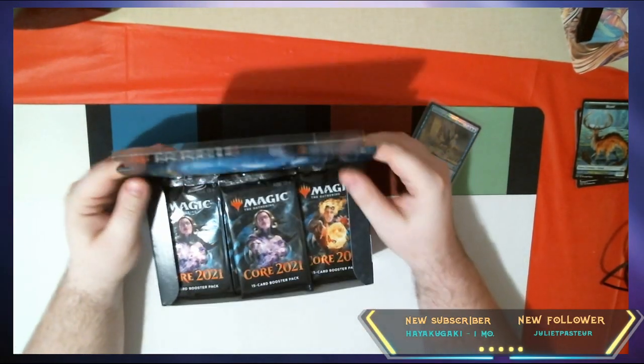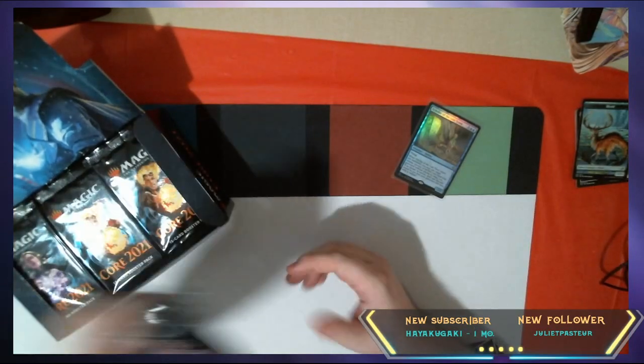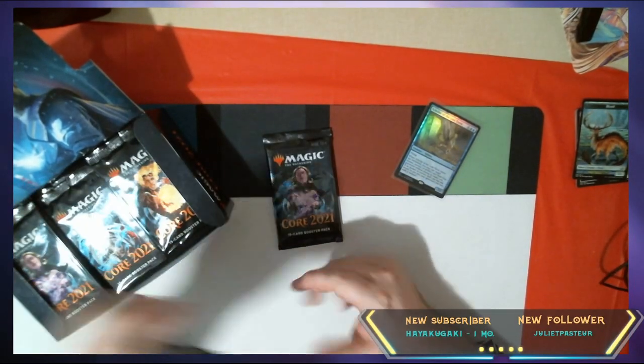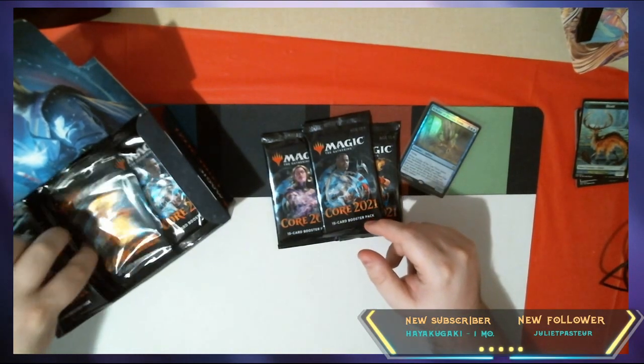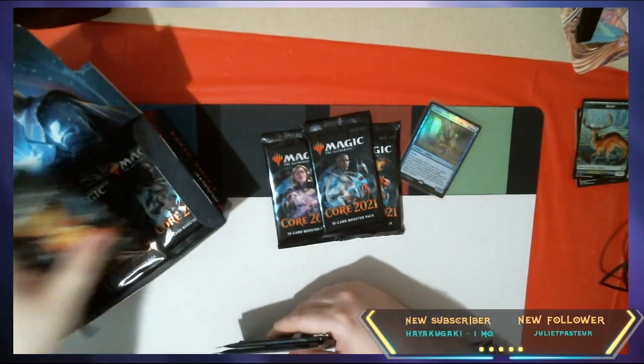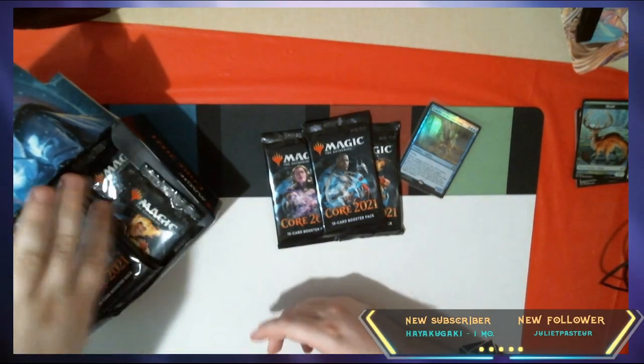Anyway, if you want to just start playing Magic, core set's the way to go, in my opinion. Let's use up our packs. We got Lily, we got Chandra, we got Teferi. I think it's just 3. I don't see a Basri or a Garruk in here. So it's just going to be those 3 over and over again.